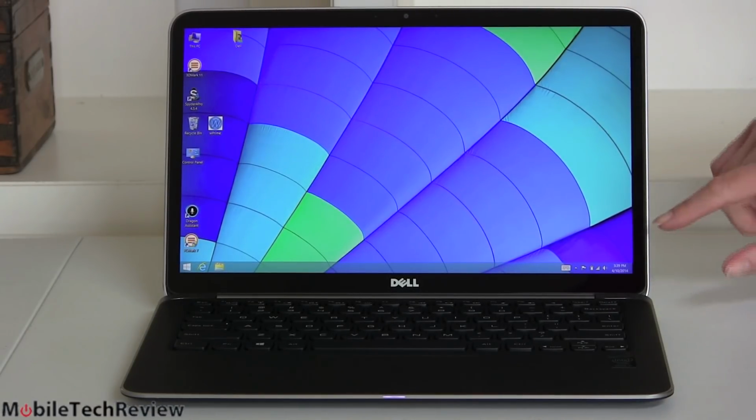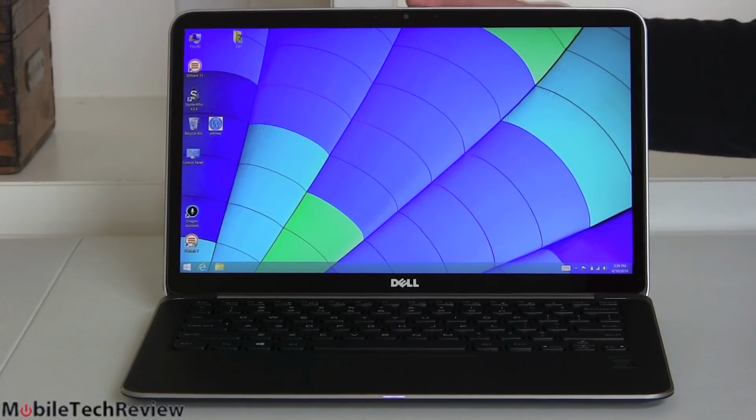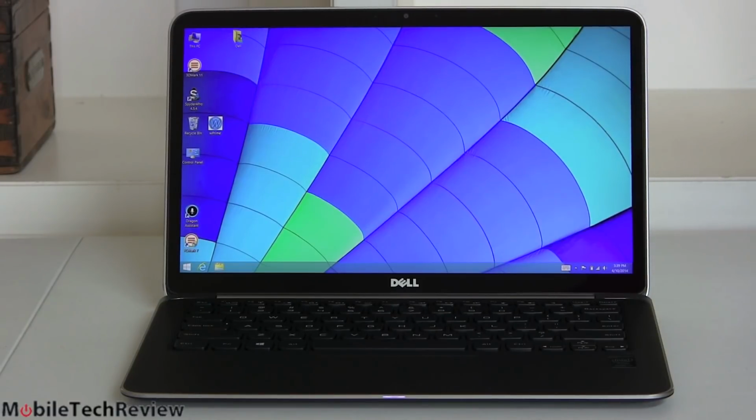Notice the thin bezels on the display. I think that's pretty attractive. 720p webcam up there, not that exciting. It's adequate at best. Dell does do nice stuff with the internals, though. We have dual band Wi-Fi, Intel 7260 AC in here, so that's as good as you can get right now. For us, Wi-Fi has been strong and reliable on this. No problems with dropouts or odd connection slowdowns.